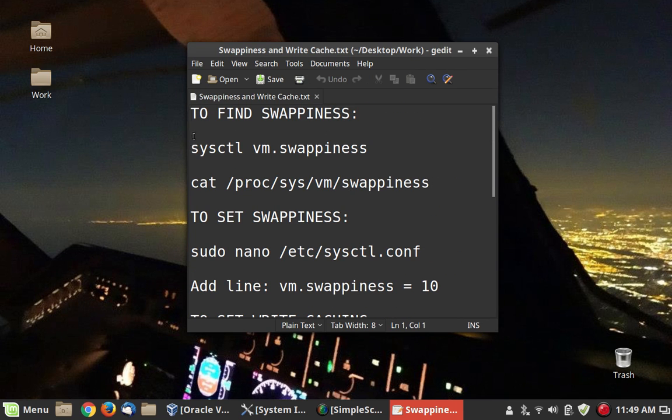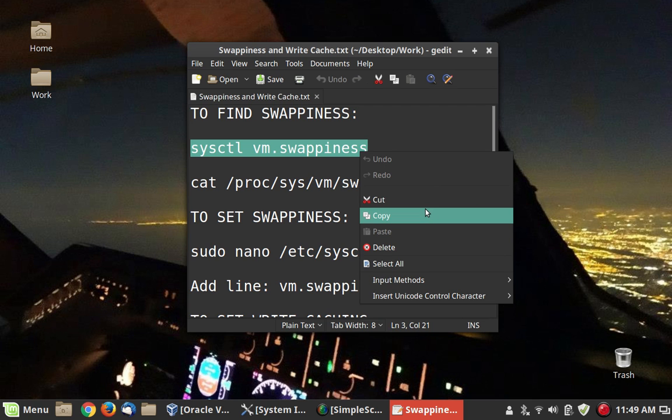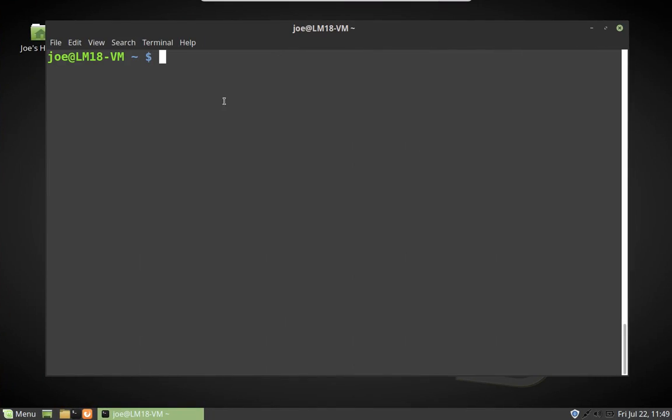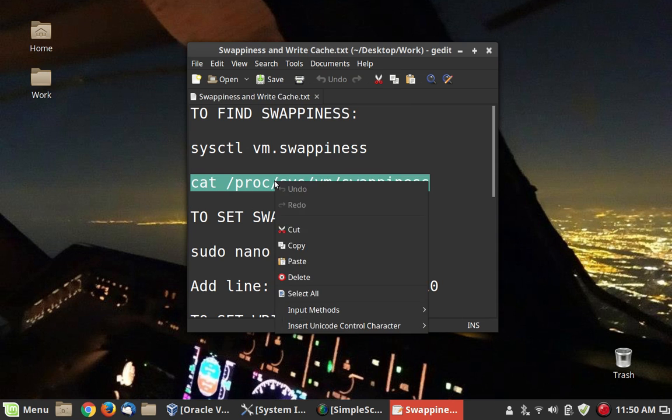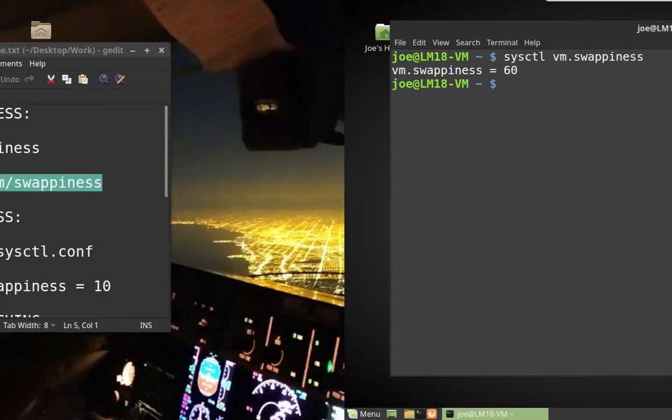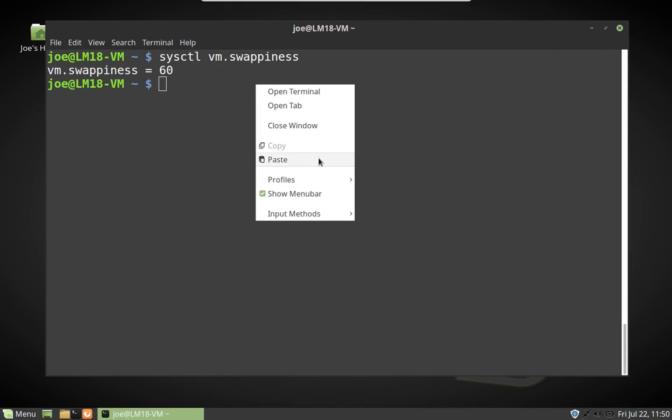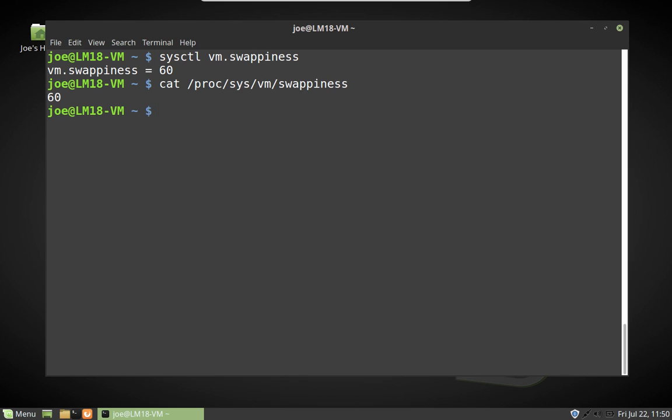There's a couple of ways to do that. So if you just don't know what it is, I mean, this isn't a freshly installed system. You can't remember whether you set it or whether you did anything with it. You can use this command to check your swappiness, and it will echo that the swappiness here is 60. There's another way to check that. If that doesn't work on your particular distribution of Linux for whatever reason, you can just get it straight from the horse's mouth, and you can look for the setting in the proc directory where all of the processes are. So we'll copy that, and then we'll go back over here and we're going to run that too. And it echoes 60. So you know that the swappiness on this machine is set to 60.